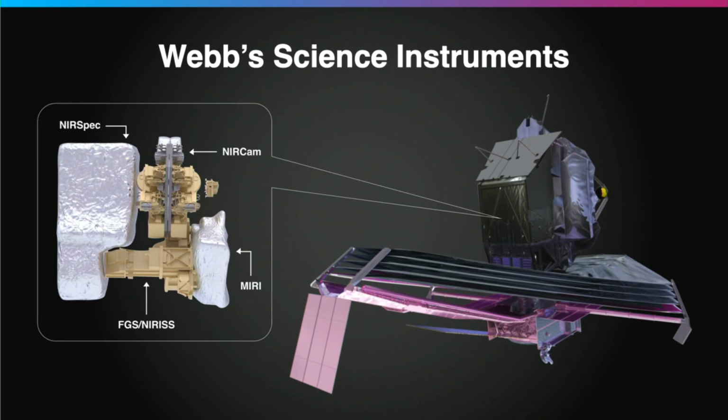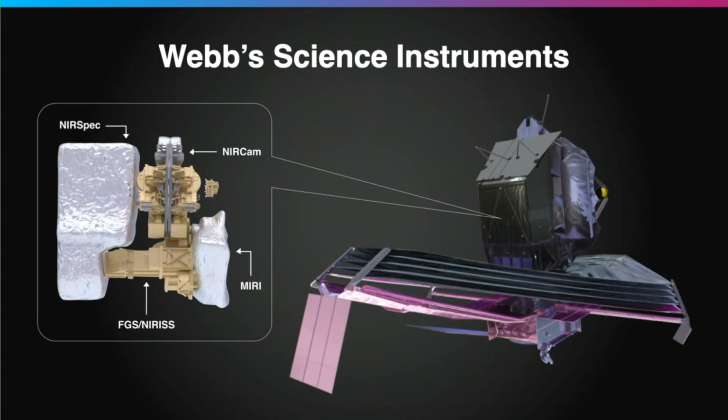And then the last one is this really cool thing, FGS/NIRISS. FGS stands for the Fine Guidance Sensor. We won't talk about that. But NIRISS is the Near Infrared Imager and Slitless Spectrograph. This spectrograph is another first of its kind. It can only do the spectra of one thing at a time, so it's not a microshutter array like the other one, except the level of sensitivity on this spectrograph is able to detect molecules in planetary atmospheres or in nebula clouds that are in space, down to the parts per million level of sensitivity. So that is really cool.